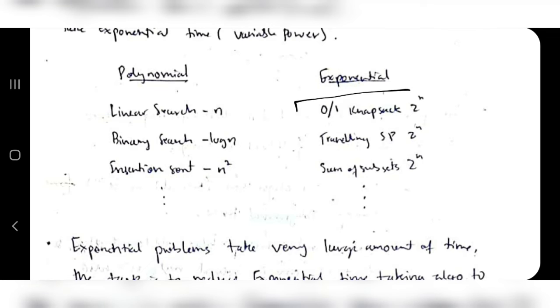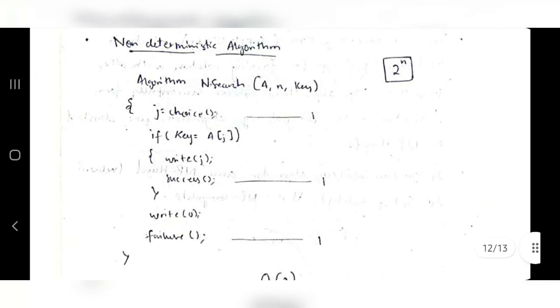Now the main task is to make these time complexities which are in exponential into polynomial so that they will be solved faster. We have to understand two things: non-deterministic algorithm and deterministic algorithm. Suppose that there is a code here, this calculates the sum of two numbers, c is equal to a plus b. Now there is only one line of code here, c is equal to a plus b. I know what this code does. It will add two numbers which are present in the registers in the memory, and that sum will be stored in c. Okay, when I know what each line of code does, it is known as deterministic.